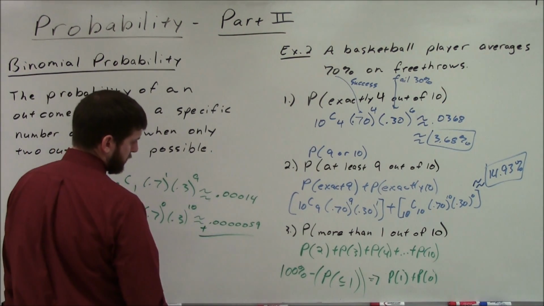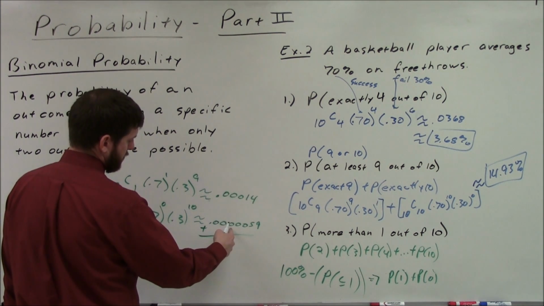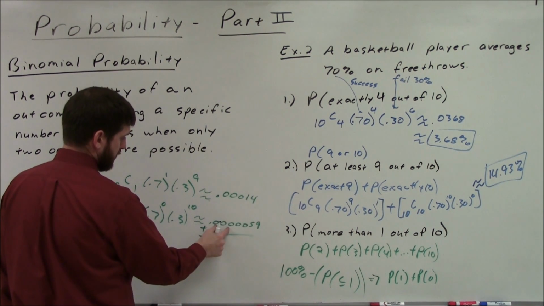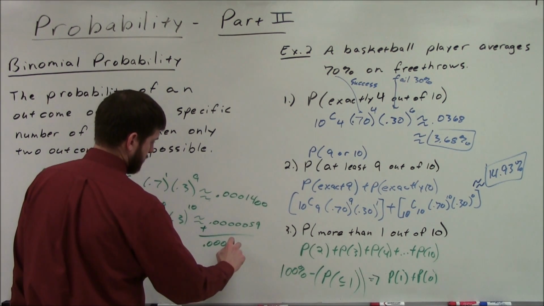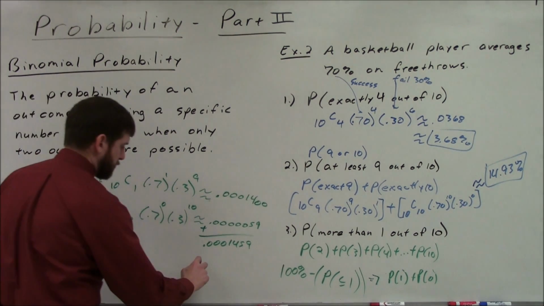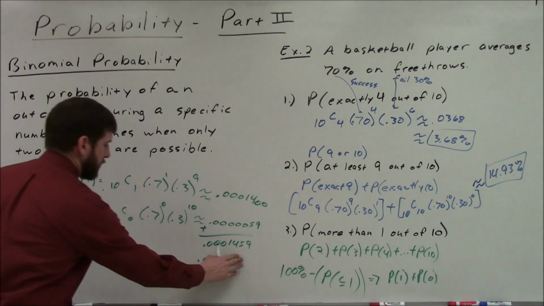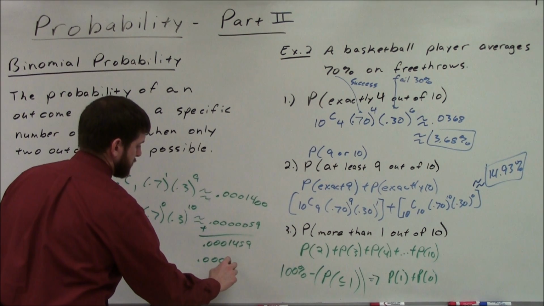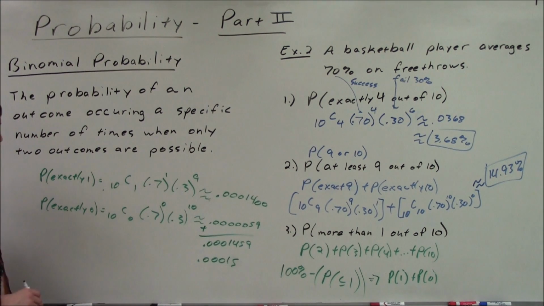Now when you add that up, I don't know, what do you get? 1, 2, 3 zeros. My ability to add just left me. So 1, 2, 3 zeros, 1, 4, 5, 9. So it all comes out to be about 1.3 zeros and 1.5. Now this is the probability that he did not make more than 1.